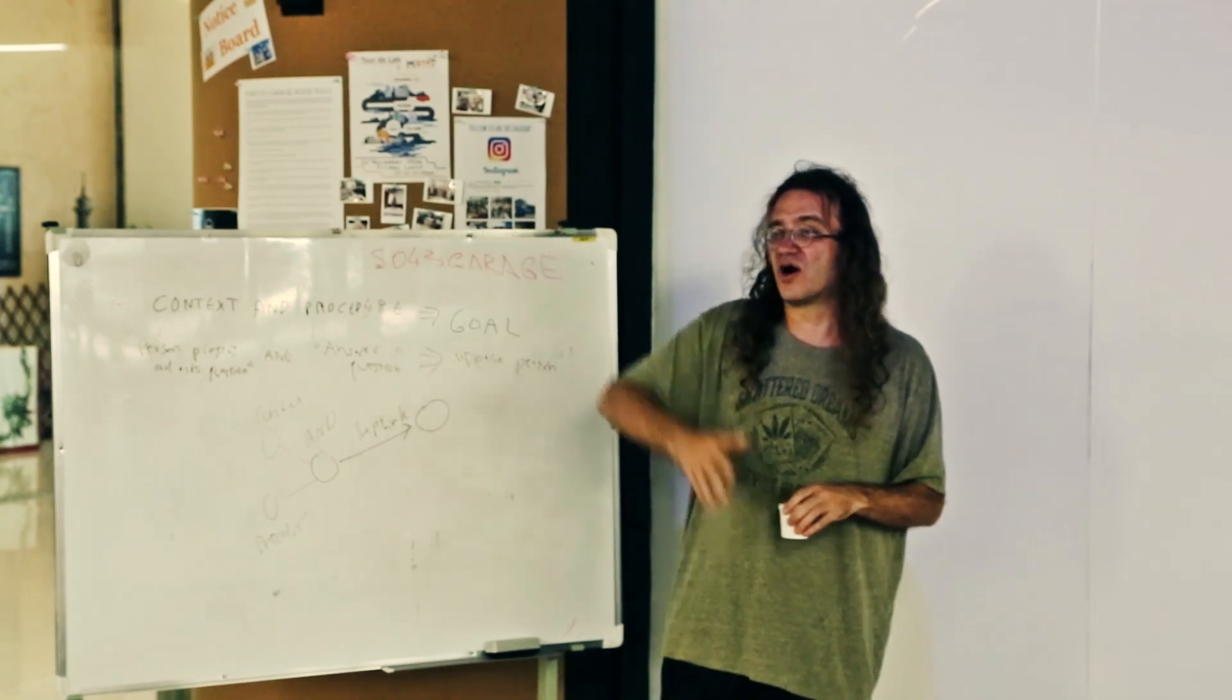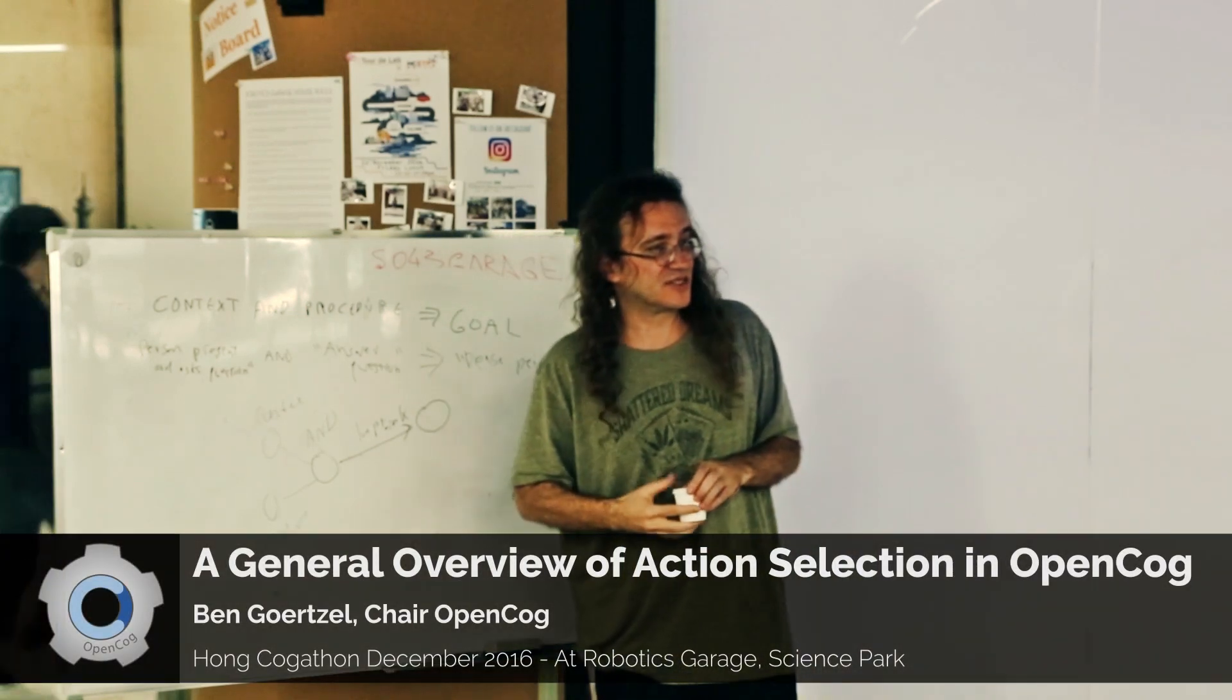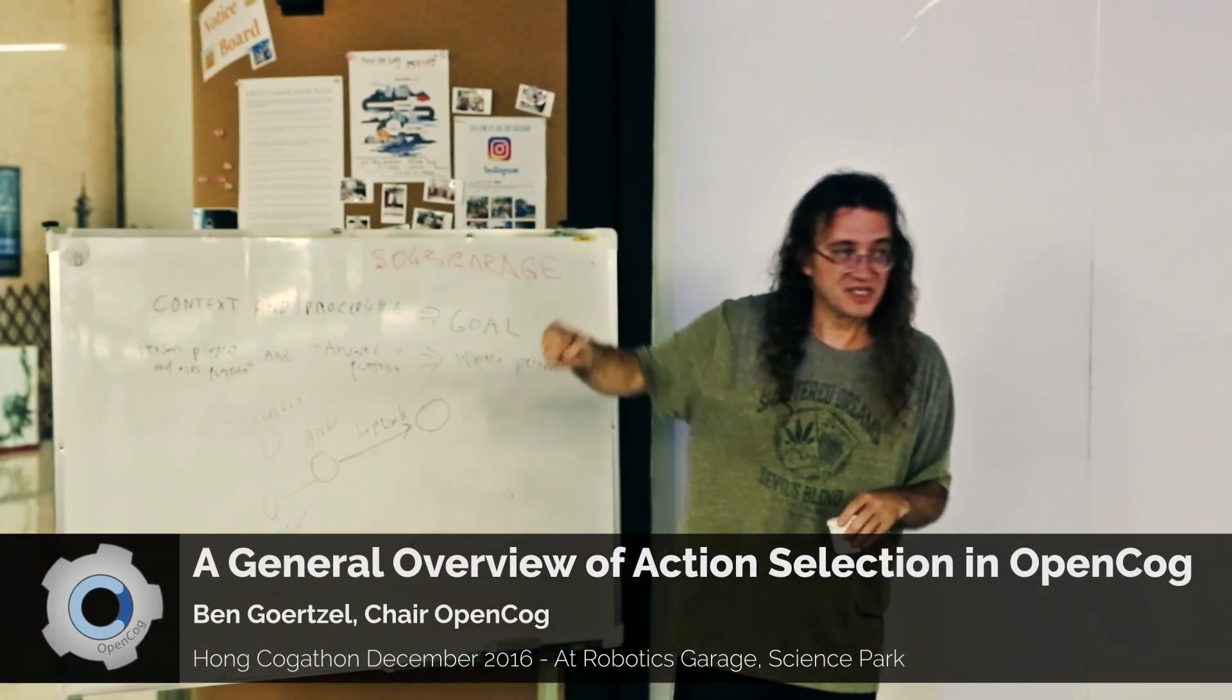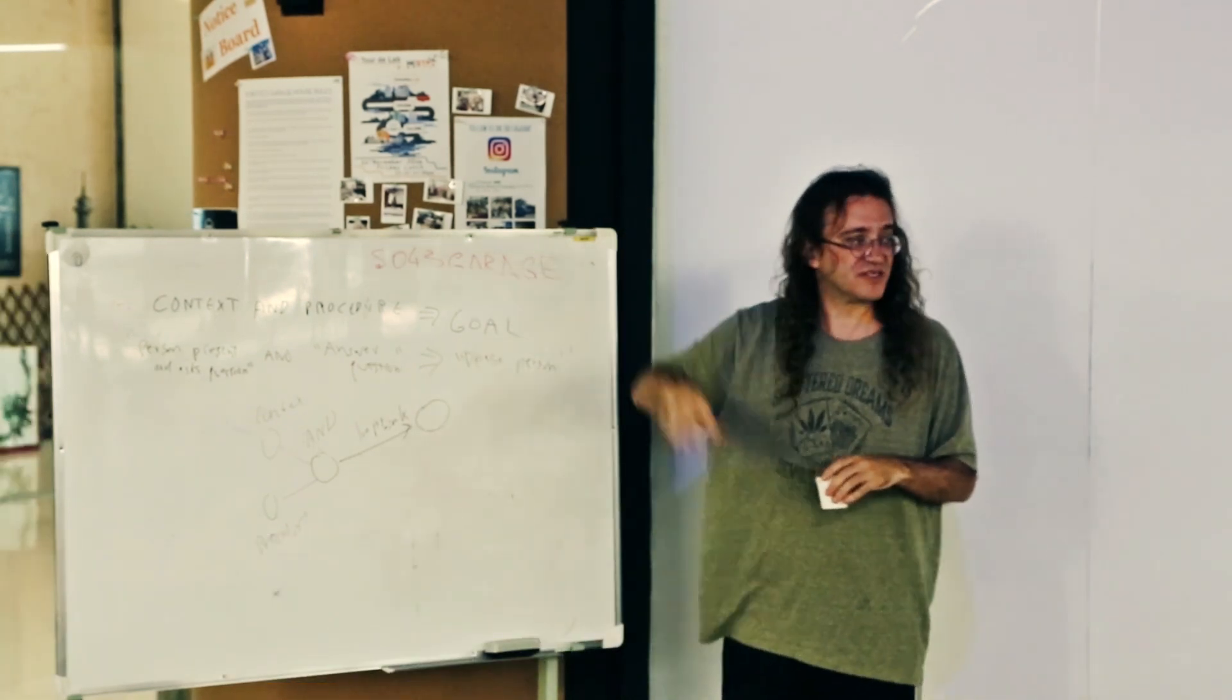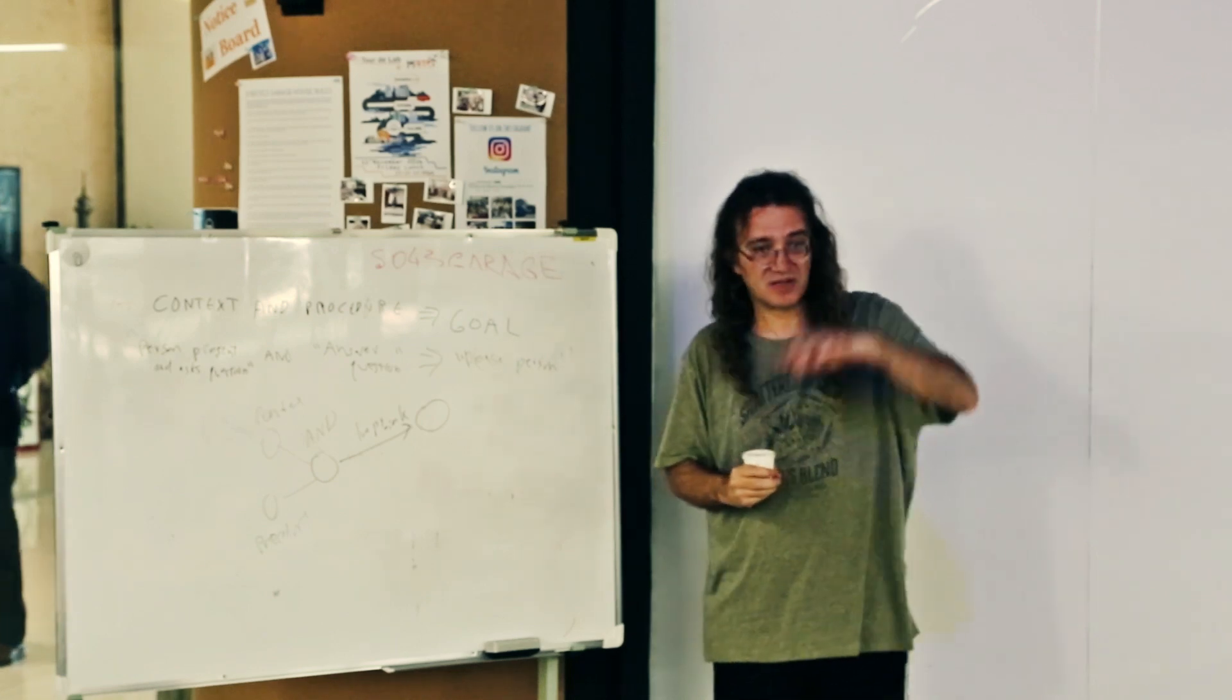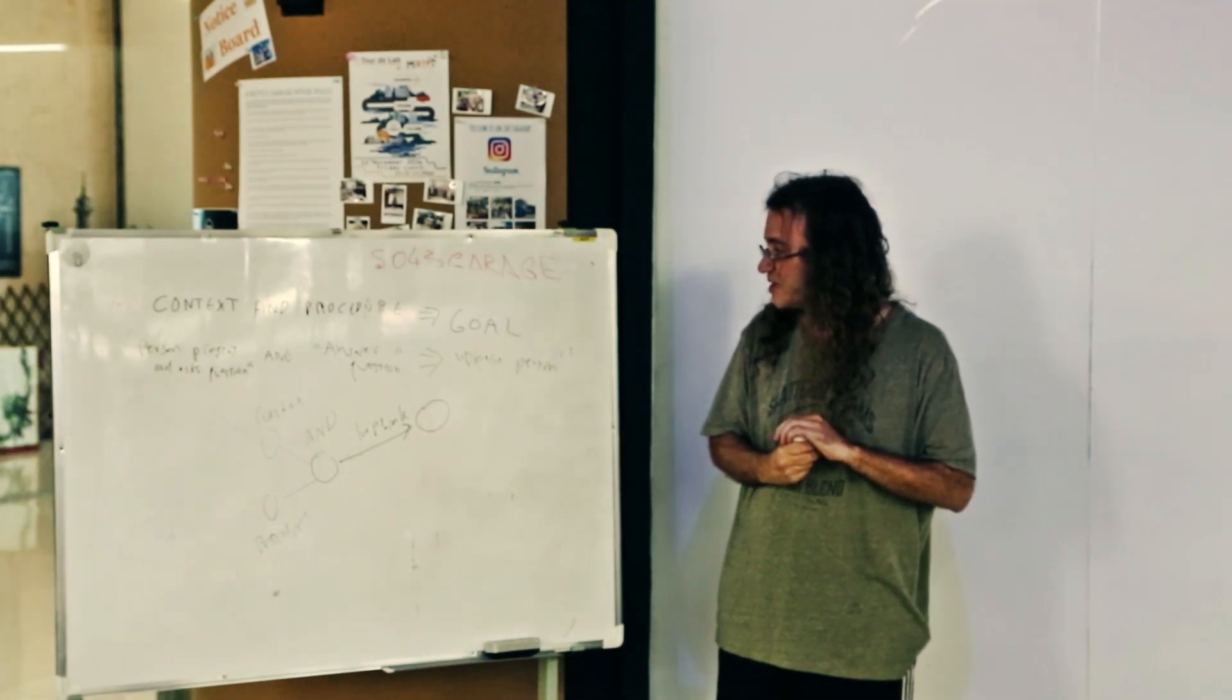And then, although we give it some goals initially, ultimately the system needs to learn sub-goals of its goals. Then it may have implications pointing to sub-goals of its top-level goals, rather than to the original top-level goals that you gave it.